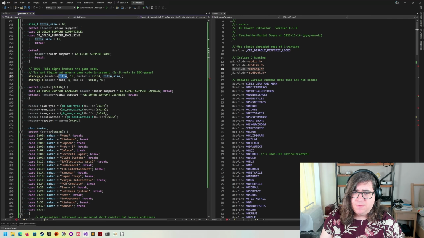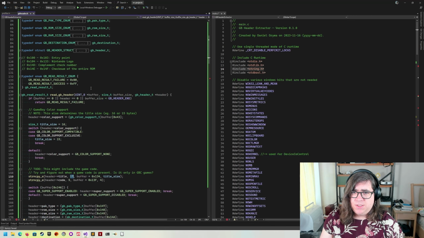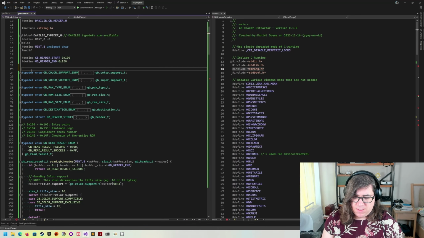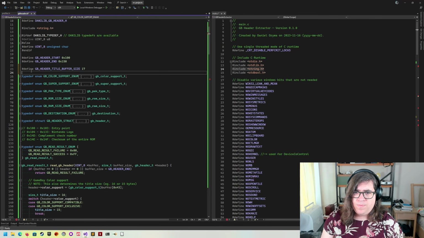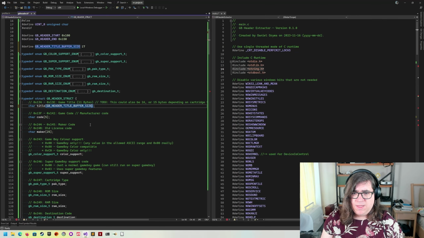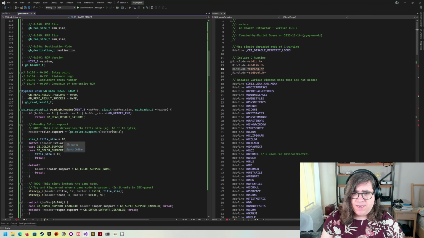We'll copy the title again. The buffer is 17 large here. Let's make this a define as well. So that way, if we ever decide to change it, we can just recompile the whole file and it automatically is changed anywhere.